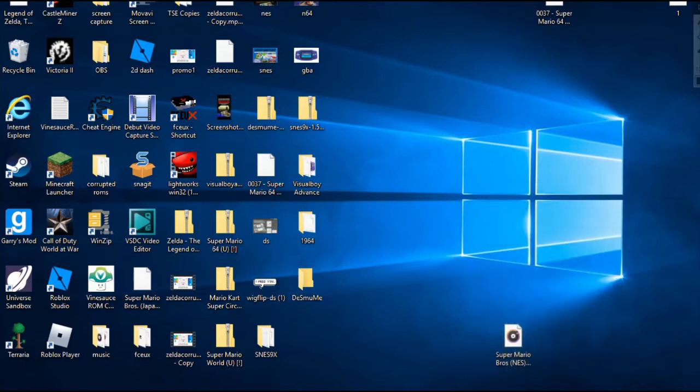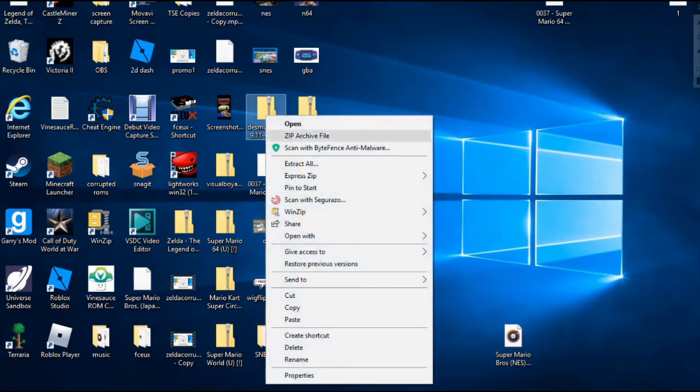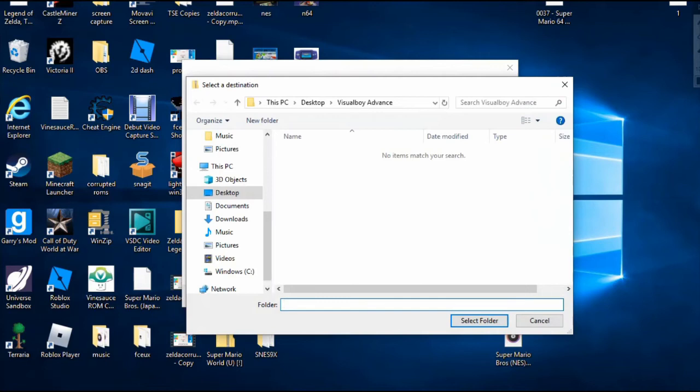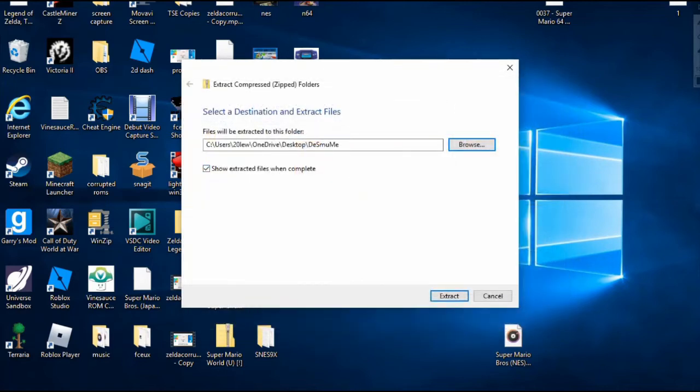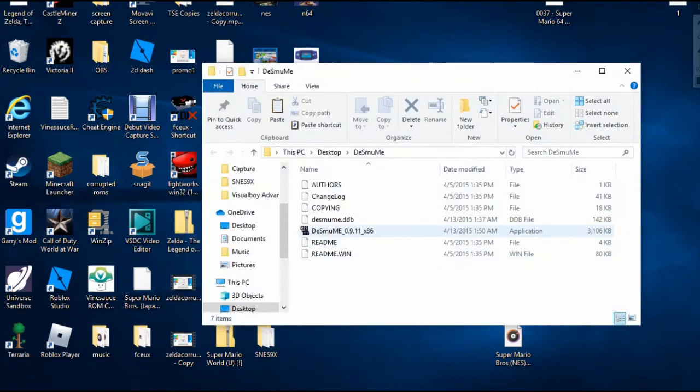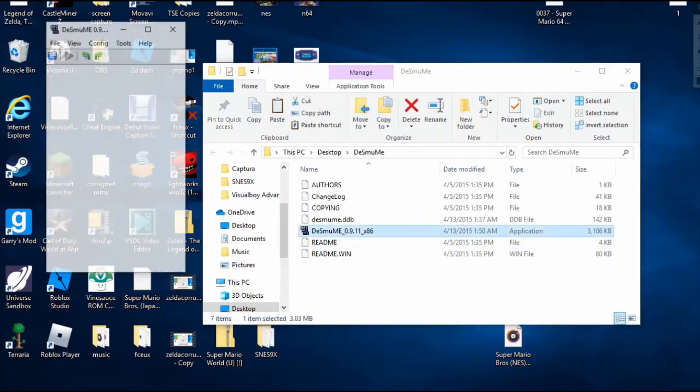Now, here I got Super Mario 64 DS because that was my all-time favorite game on the DS. I played the hell out of that thing, not going to lie. So here, just like the other steps, I have it in a zip format. So I'm going to go ahead and click Extract All. And you can navigate to Desktop. And one second. Okay, there we go. Found it. I'm going to extract it to this folder. And now, see, you have it here. It should work perfectly fine.